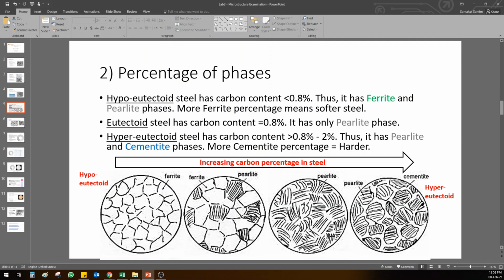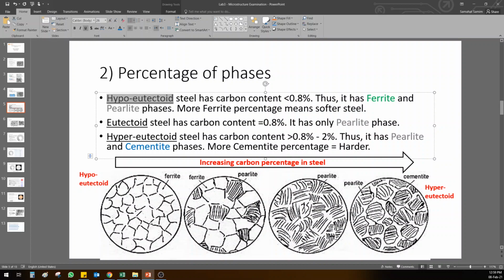What is that? So the percentage of each phase, let me explain it to you and then I'll come to your questions. You find the percentage of each phase because you want to find out which region your microstructure is falling in. From the selection of 3 regions, we have 3 options. Option number 1 is hypoeutectoid. The middle option is eutectoid, and the extreme option is hypereutectoid. Okay, so it's like 1, 2 and 3.